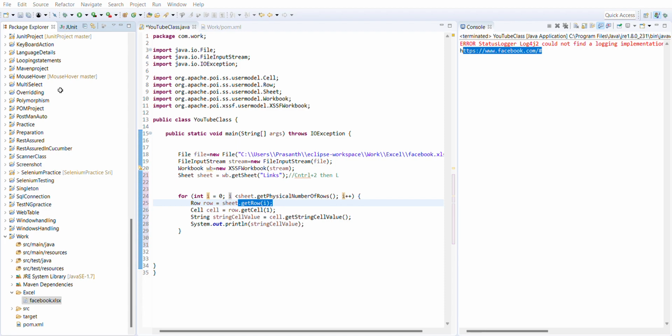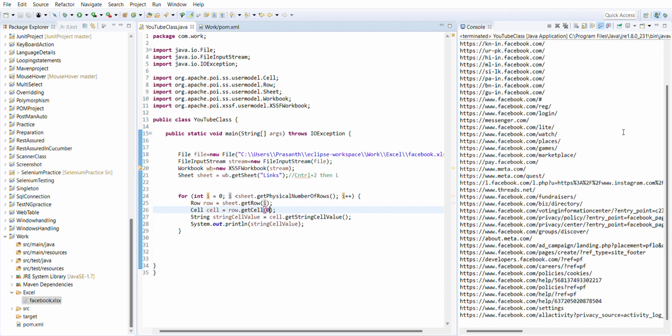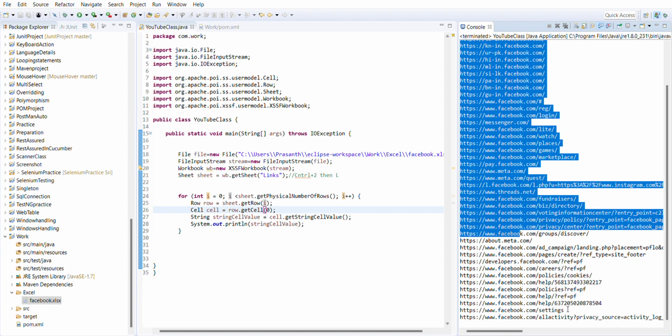For example, I'm saving and closing this file. Here we can mention it as 0, and the rest of the things are the same. Now I'm running this. If you see, we got all the values which are present in the Excel.